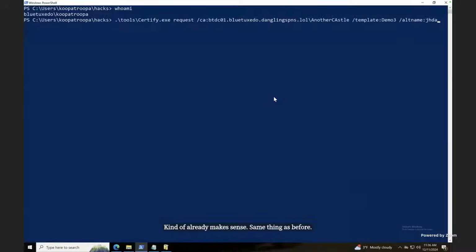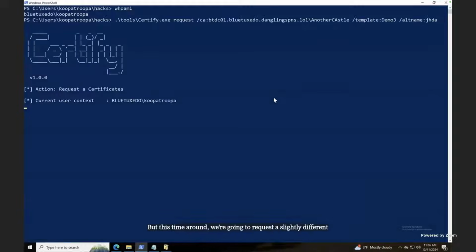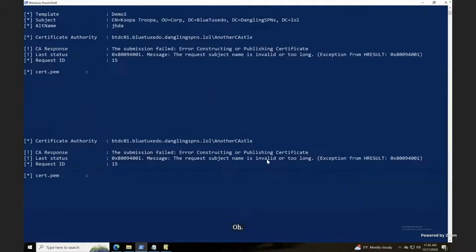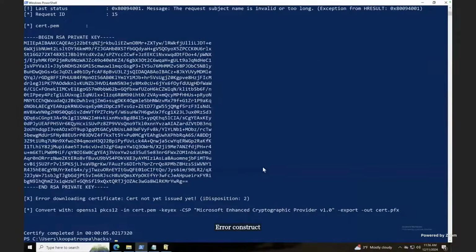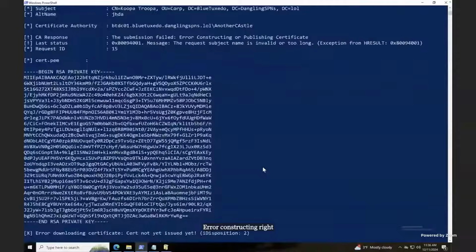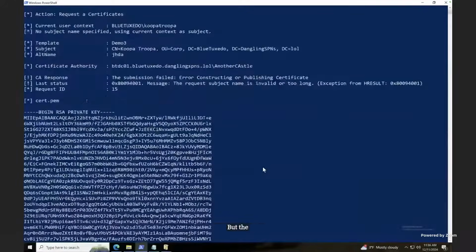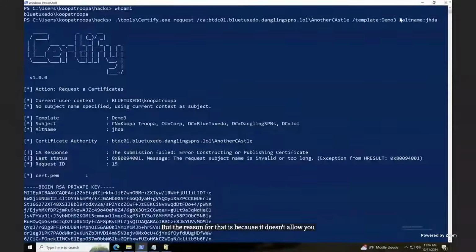But this time around, we're going to request a slightly different template. Oh, interesting. Error constructing, right? But the reason for that is because it doesn't allow you to submit this alternative name.